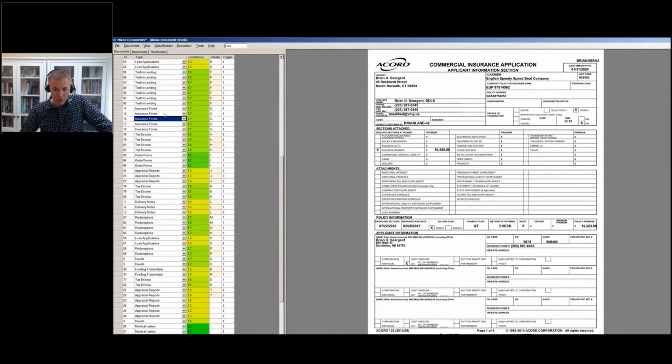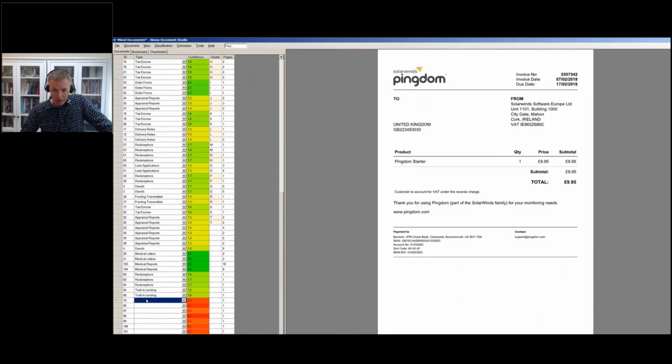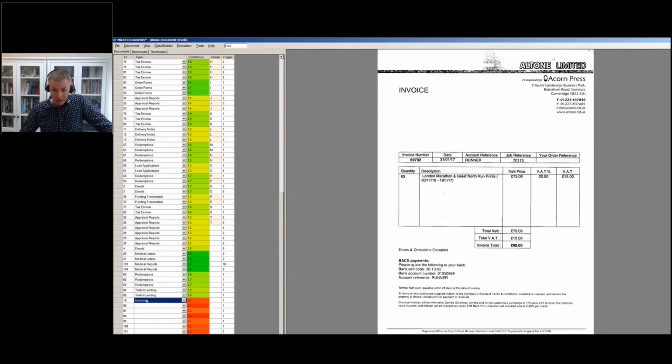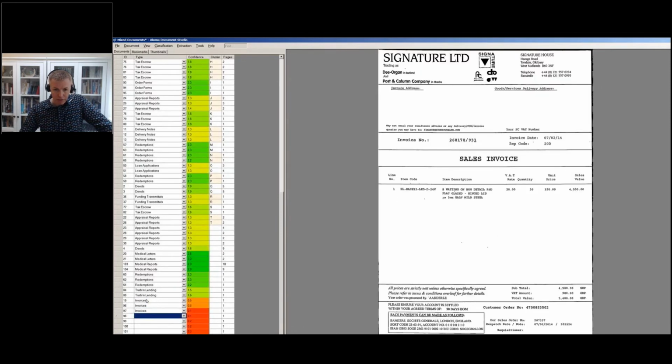You can see it's already moderately confident, but if I confirm the identity of just one or two more documents, then the AI can use that information and increase its confidence even further. Now, even if the documents have highly variable content, like these invoices, the AI can still learn to identify them with just a handful of samples.